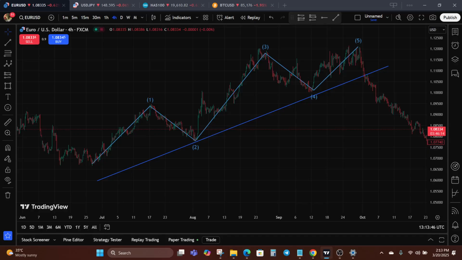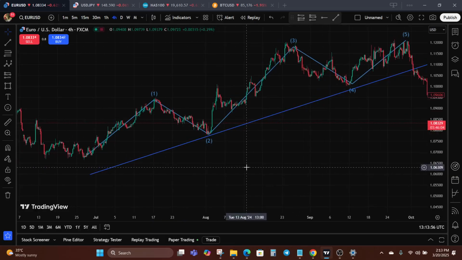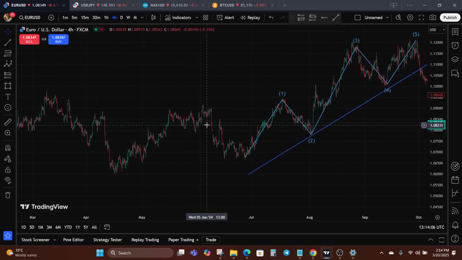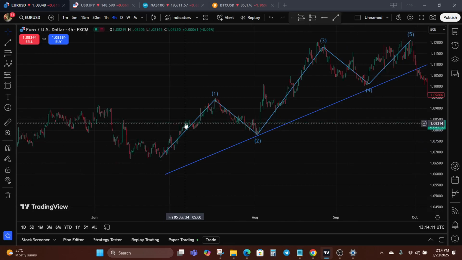Now, the key to mastering Elliott Wave Theory is learning how to count the waves. When you look at a price chart, you want to identify the different waves and their patterns. For the first wave, wave 1, this is the first impulse wave, and it is usually the hardest to identify as it is just the beginning of the trend. Obviously, you might not know if a trend is starting. That's the reason why wave 1 is usually the hardest to identify.